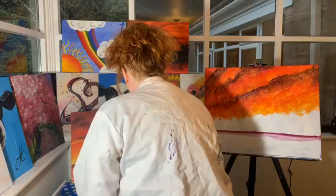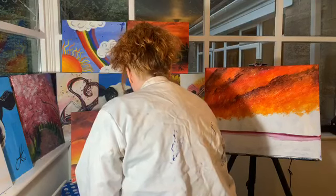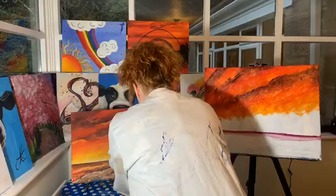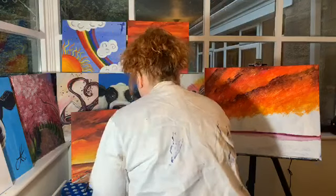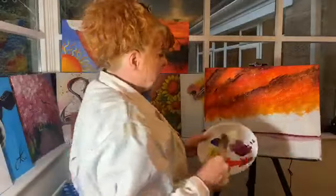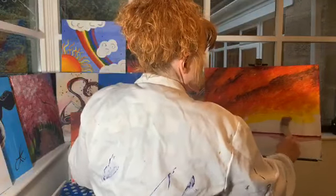Right. I've wet my brush and I'm drying my brush because I want it relatively clean. I've got an old rag to clean my brush on because I find that's better than kitchen roll, and you can't get hold of toilet roll at the moment. Okay, and what we're going to do now is slide pure yellow in. Same method.